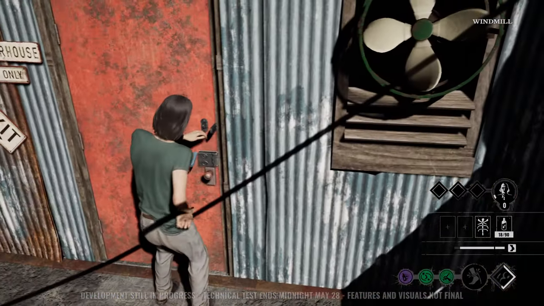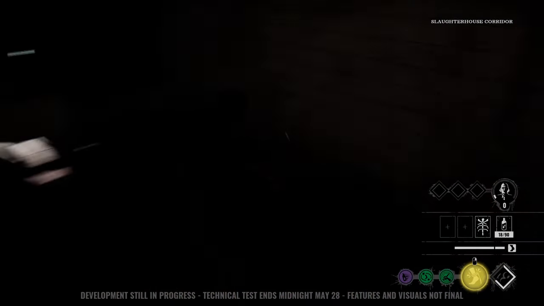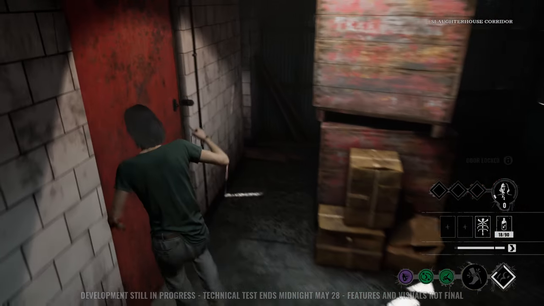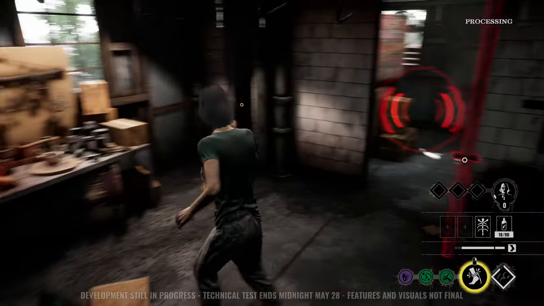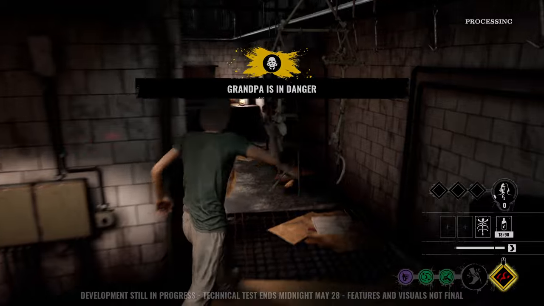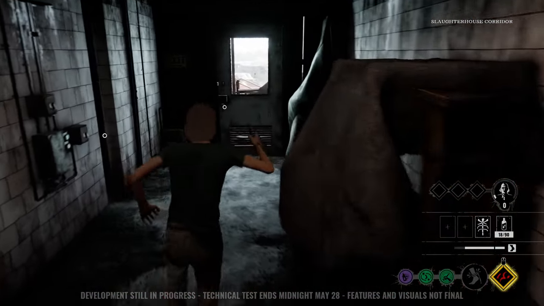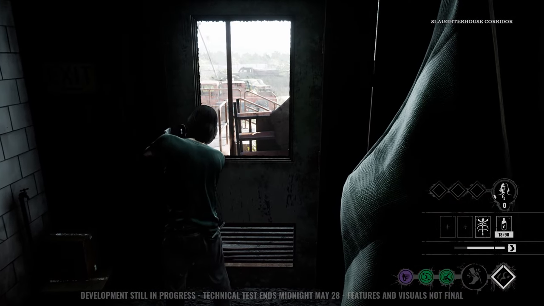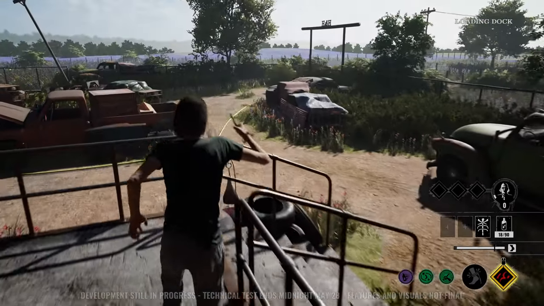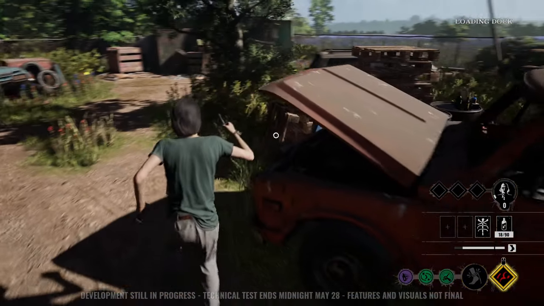Could also make sure that this other gen is also powered on. We'll see. I hope it is. Lock. I'm gonna slam through it because I want to make sure that the gen's actually powered. Grandpa's in danger again. Oh my god. Oh, here we go. I have to actually unlock this one. Rip. I know Grandpa thinks I'm the best. The best. Is this powered? It is not powered. Okay.